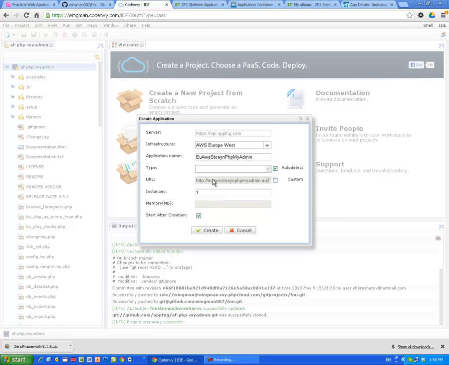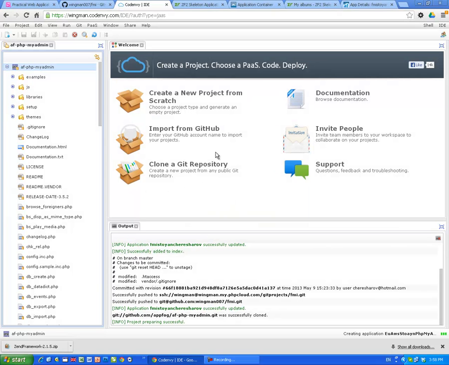Start after creation. Great. Create. Right now this application is going to be created on the West European infrastructure, and soon we will see how we will connect this instance of phpMyAdmin to our instance of MySQL server, and we will be managing our server through this instance.